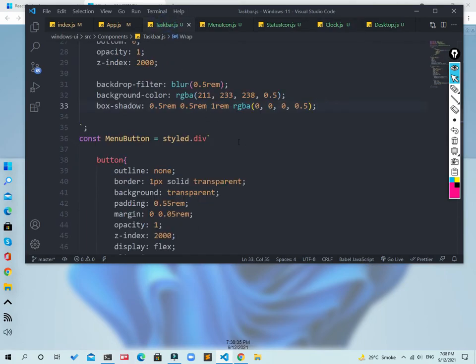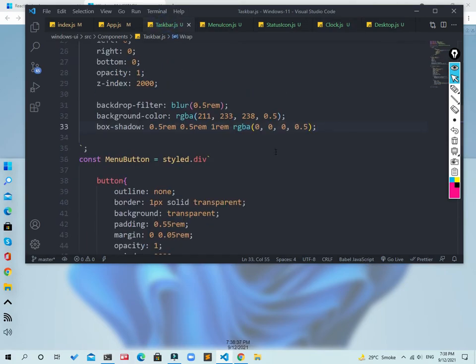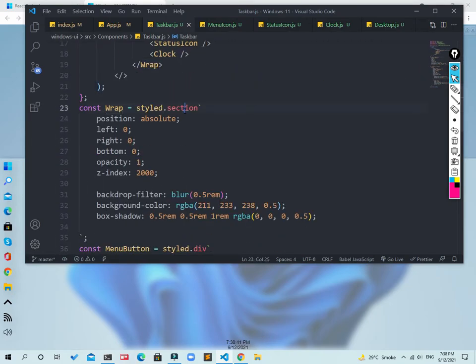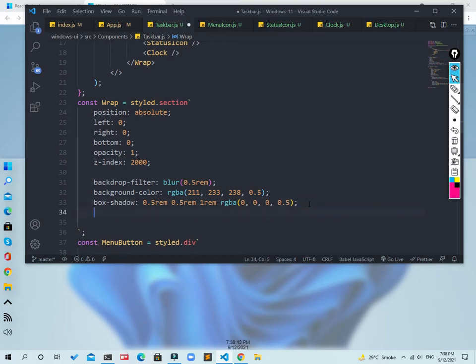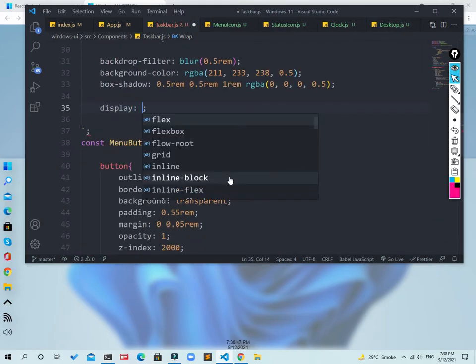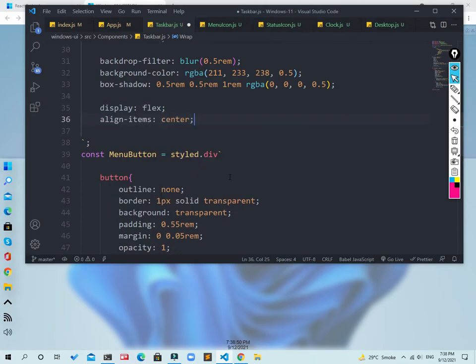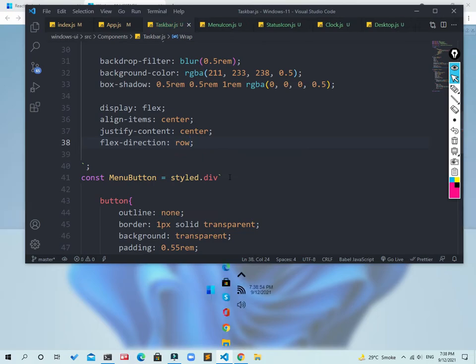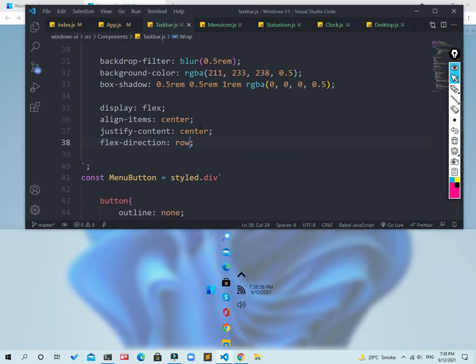Let's move to Taskbar.js, and in the actual web div, okay, section, not div, in this section I am adding a flexbox: display flex, align-items center, justify-content center, flex-direction row. Beautiful, it looks so beautiful.